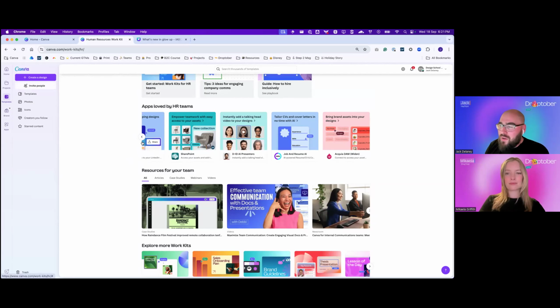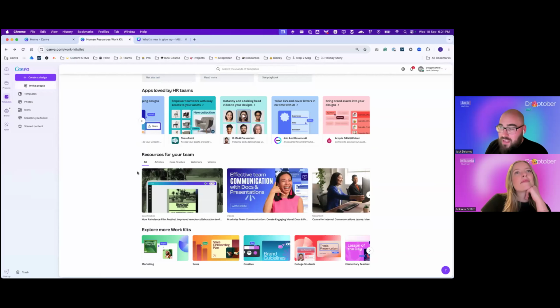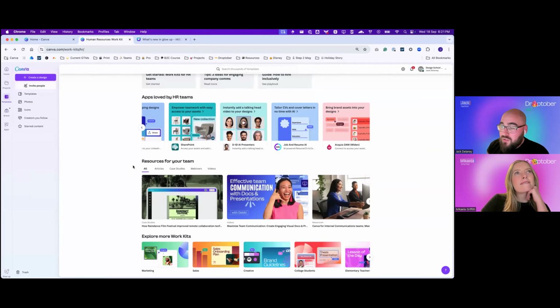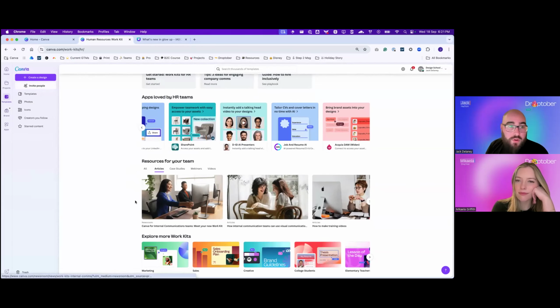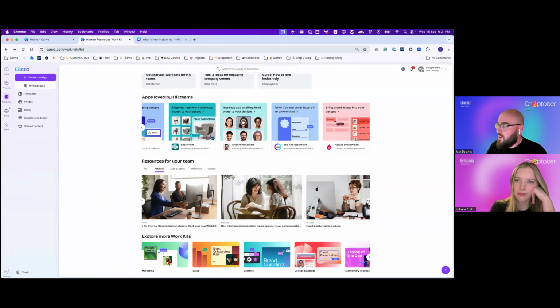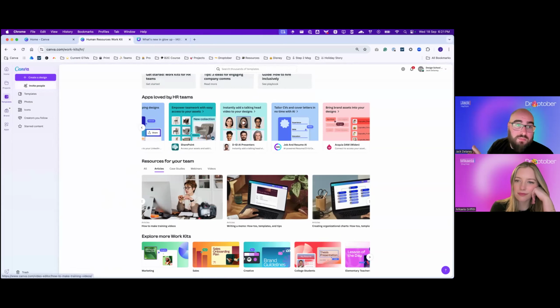So the apps are a combination of connections to other tools, but also internal apps and AI that help power up Canva. And one other thing that I want to point out in the work kits is the resources. So you can actually dive in, and we've got articles going further into how to use Canva for internal communications, how to make training videos in Canva. There's a whole range, and we're constantly adding to them literally every day. You can dive deep in these and get a lot of hands-on knowledge just by reading through these. And they're all tutorials built by members of the team that are actually doing these things.